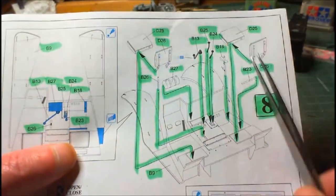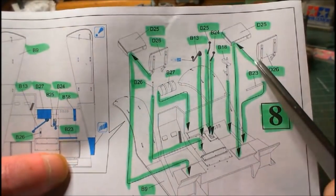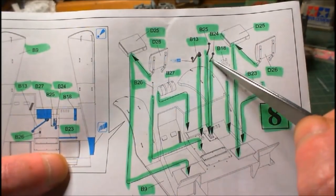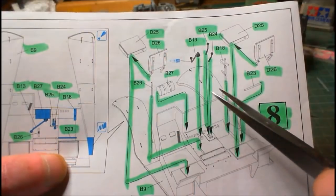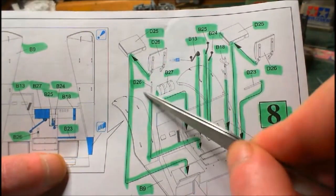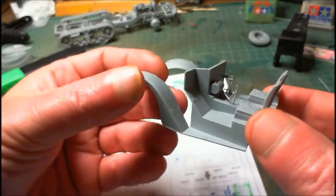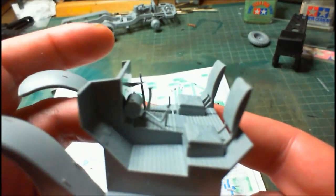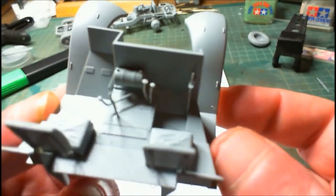But I've all the other little pieces here fitted in section 8. The seats are in, the four wheel drive and the gearbox and all that, they're in, handbrake, this yoki bob here, they're all in anyway, and they're fitted in absolutely beautiful, they really did. So there we go, there are all those little pieces in.